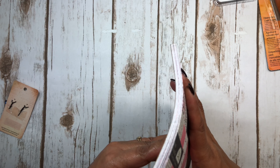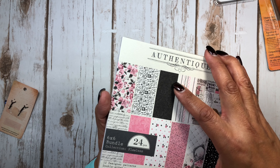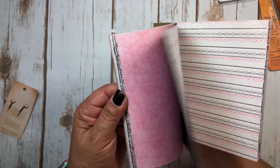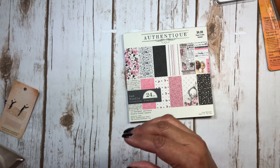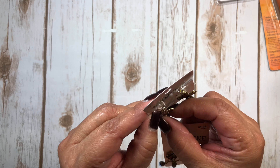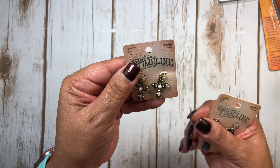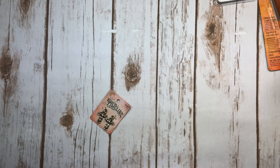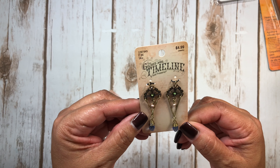Their Paper Studio paper pads were on sale, but this one wasn't — and I forgot to use my coupon on it. It was $6.99 for this 'Flawless' six-by-six paper pad by Authentique. I don't think I've got this paper pad. I'm trying not to buy any more paper, but these little ones I can store easier than the 12 by 12. Then I went to the jewelry section — the jewelry was on sale for 50% off. I thought these findings would look cute on some earrings, so I got those, and these others too, all half off from $4.99.